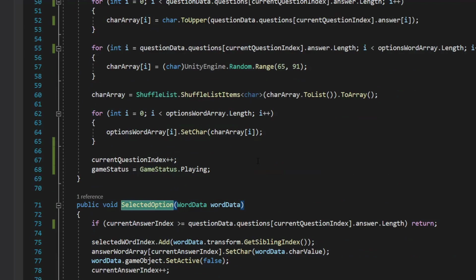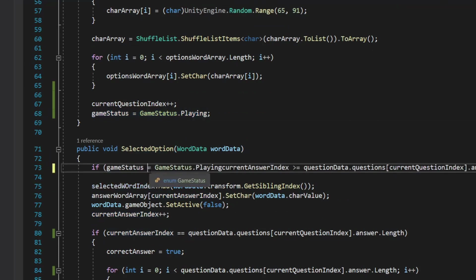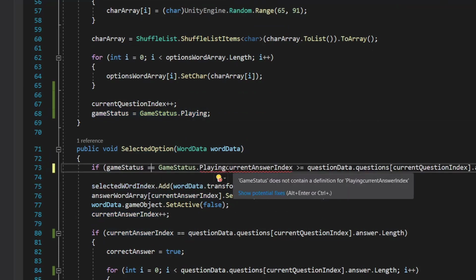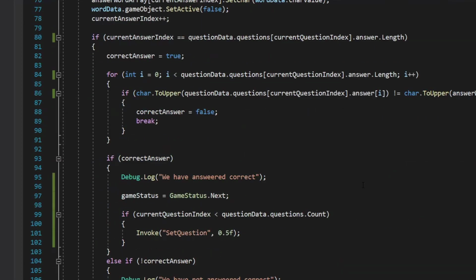That means we are going to the next question. So here we will just say if our game status is equal to next, or our current answer index is greater than our answer length, we are going to return.